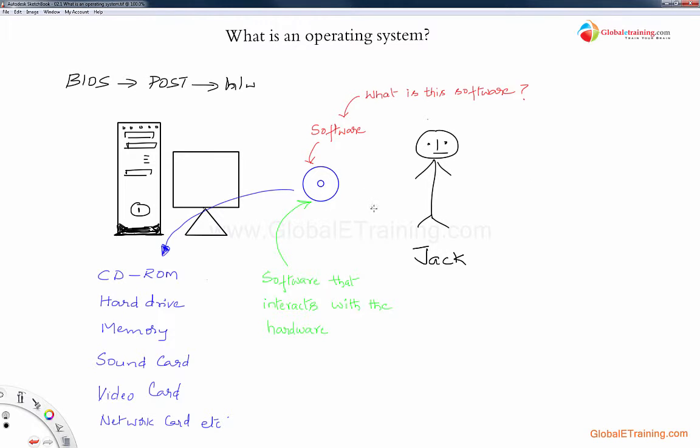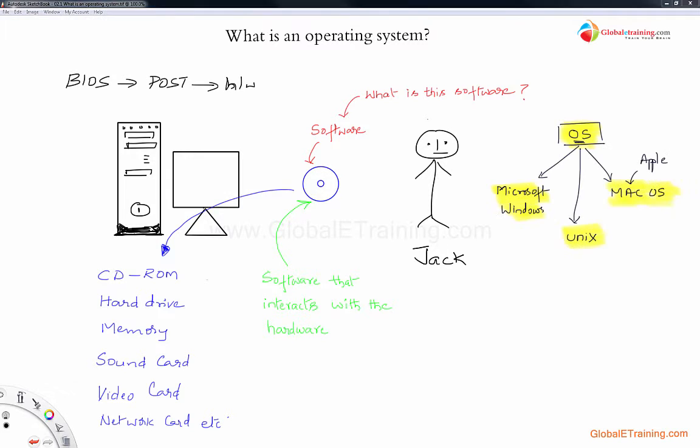Now, with that said, let's look at the operating systems that are available in the market. We have the Microsoft family: you have Windows 7, 8, we have Windows XP, Windows Server 2000, Windows Server 2012, Windows Server 2008. These are all different operating systems from Microsoft. When it comes to Unix, you have various Unix flavors like Sun Solaris, you have AIX, you have Ubuntu, you have Red Hat, you have many flavors of Unix.